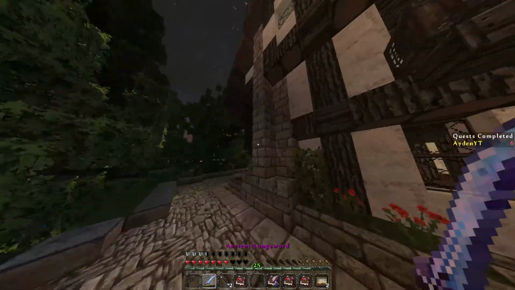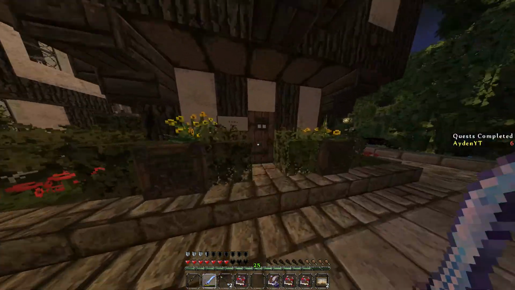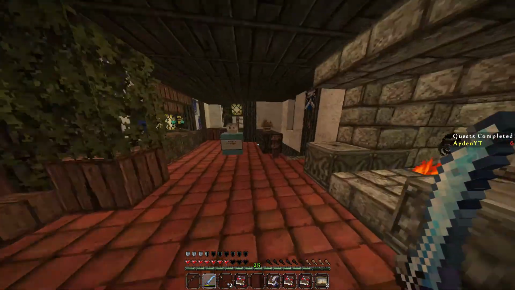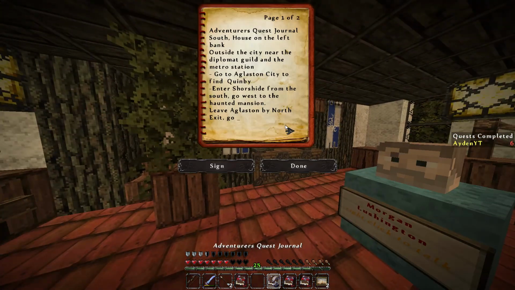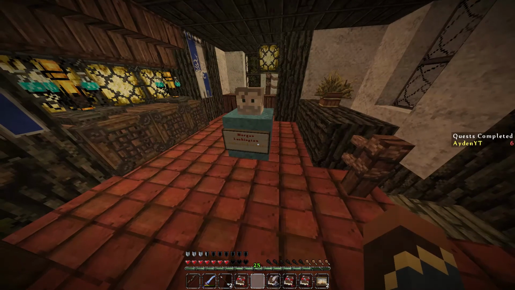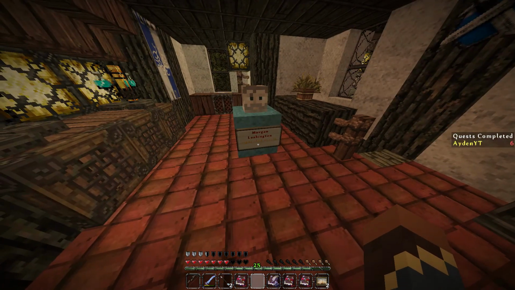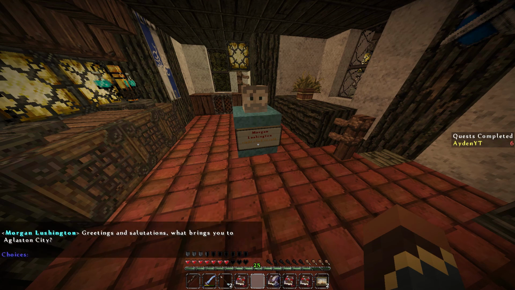Up here, some mobs chasing me. Guess this has an exclamation point over it, so I'm gonna head in here. Morgan Lushington. Okay. So, I know it sounded familiar, but okay. Greetings and salutations. What brings you to Agalastin City?